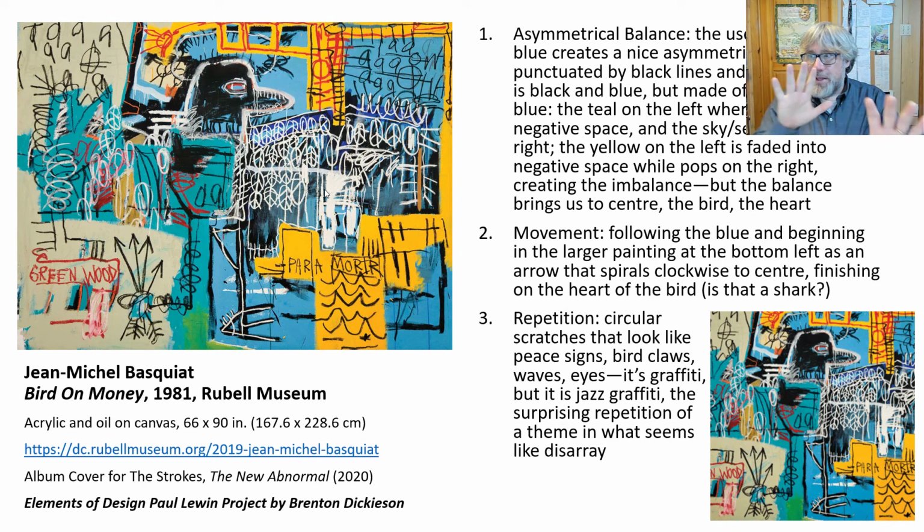So we actually have that sort of contrast between those two things. Notice here on the left that the yellow and the blue each kind of fade to the background and get scratched all over in a way that almost makes them disappear. But over here, the scratching on the yellow and the blue don't make them disappear like it does here in this middle black and white space. Okay, we have this asymmetrical design that allows in the end the bird head and the bird heart to kind of pop in the middle. So that works out really well.